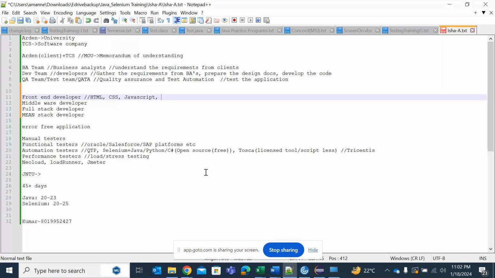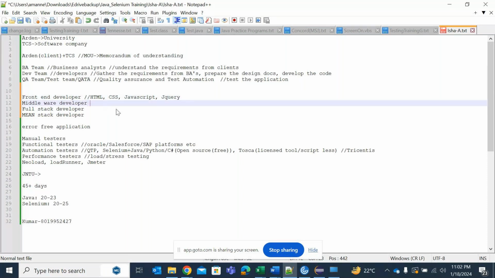So if we go to the wrong person, then they might see us like, okay, this person doesn't even know to whom to go and check, right? So that is the reason we need to have this knowledge, not knowledge of the tools, but at least whoever is working on which technology, we need to have a minimum idea. So here the front-end developer will work on these kinds of technologies.